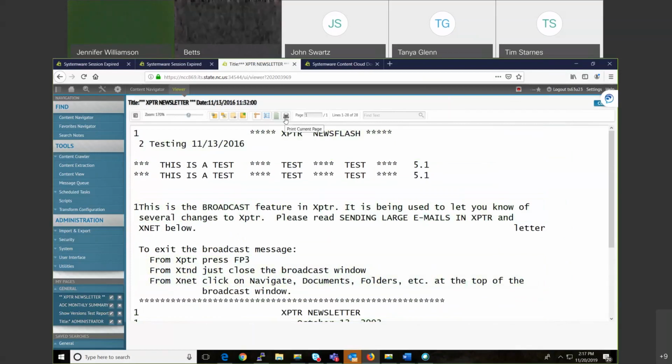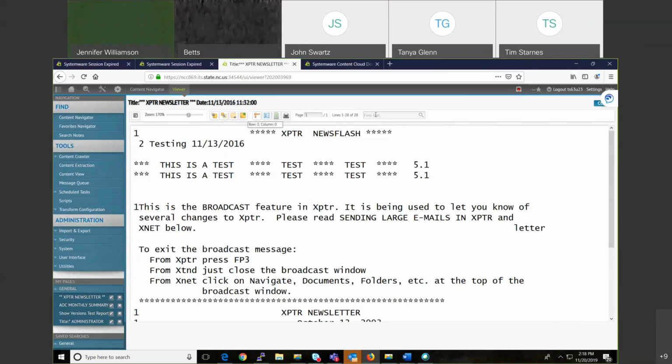You've got this print current page function. Got a ruler function. So turned on, once you start moving it, you'll see the rows and columns move. So that might be helpful if you're looking for something in a particular spot on the report. This definitely comes in handy when you're setting up content views, which we'll talk about in the upcoming weeks, the extend transition application.